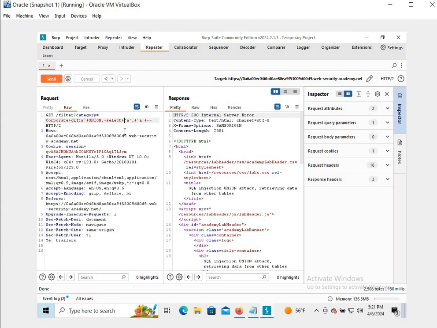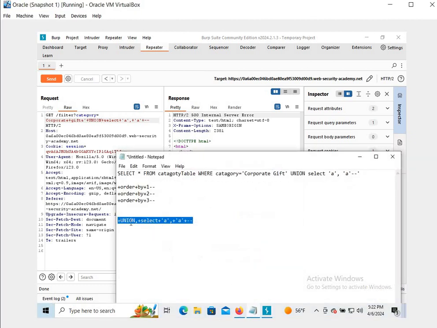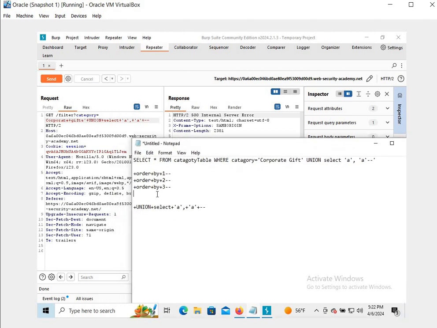So yeah, it should be plus. This one, okay, I got also another. Okay, so it should be like this. Yeah, all looks good now. So make sure that you are using the correct syntax.